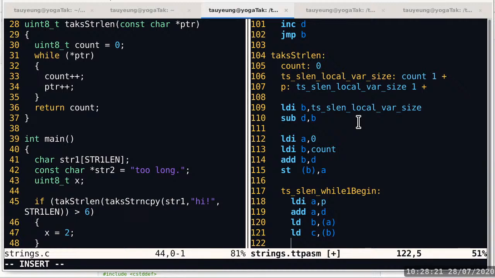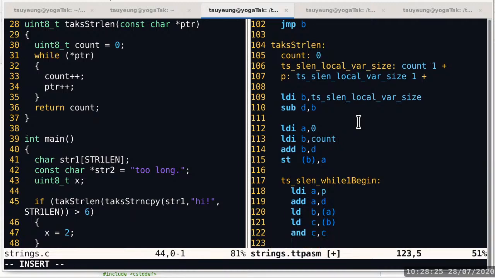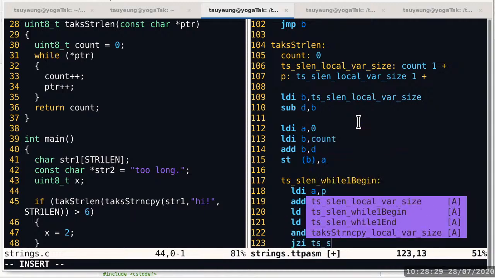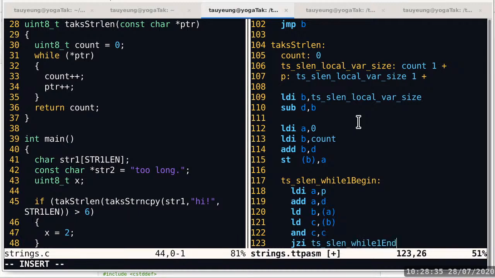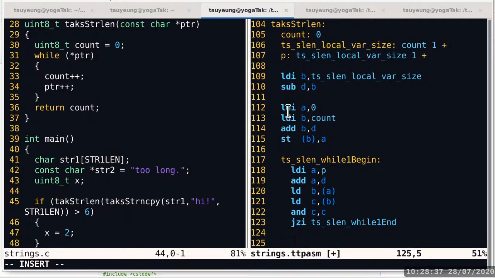That's what we are actually comparing. Then we have an AND CC to see whether register C is 0 or not. If it is, then it's time to get out of the loop. So we are going to branch to while one end corresponding to this function. So that's my condition. That implements the conditional part of the loop.